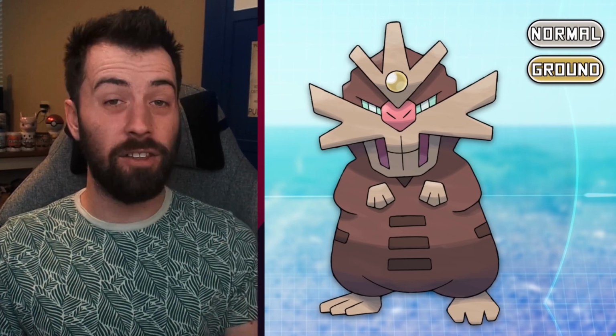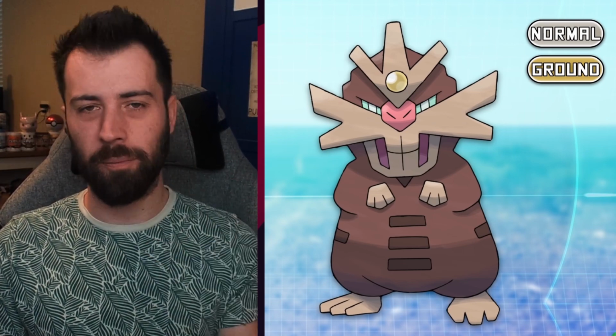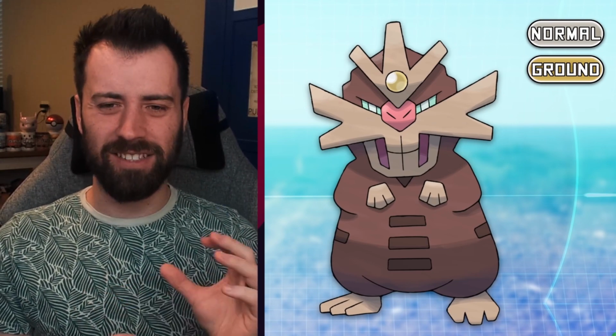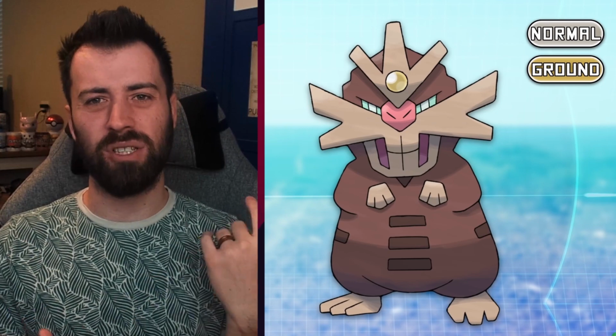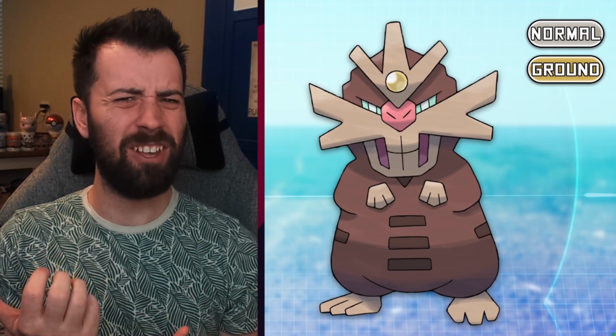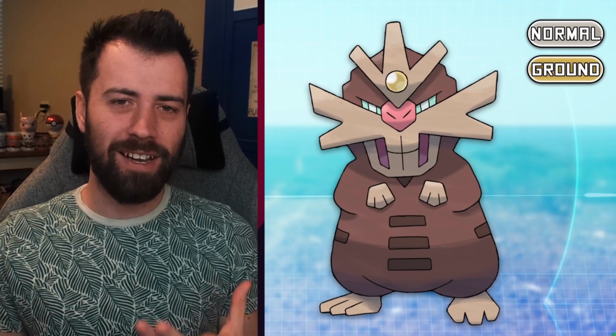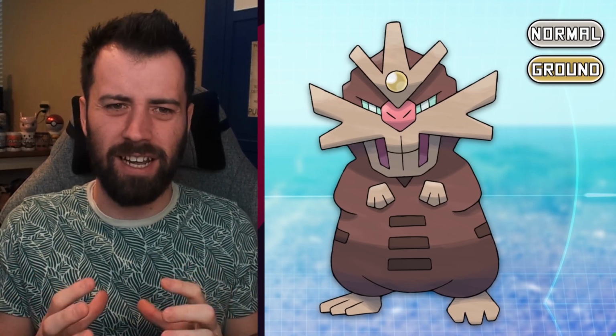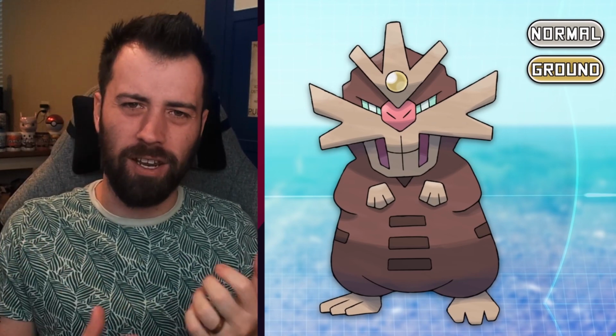It is another normal ground type along with Bunnelby and Diggersby. So it's really cool. To me, the design is really blocky. It almost gives me rock type. It even has the jewel in its forehead. So I get more of a rock type feeling from this, but I can kind of understand rock and ground. They're just hard to separate in Pokemon. Certain design aspects are hard to separate between a rock and a ground type.